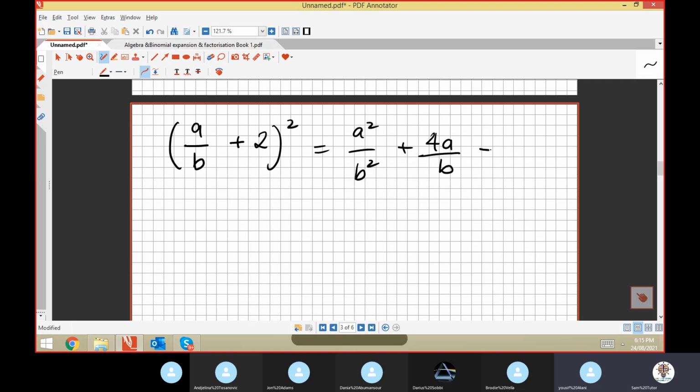Yes, plus 4. So what he did there, he realized, hold on, A is in the numerator. B is in the denominator. I'm going to multiply it by 2, which is in the numerator. And then I'm going to multiply again by 2 because of 2 times the inside. And if these are all in the numerators, because obviously they don't have denominators, 2 times 2 is 4. 4 times A is 4A divided by B. Well done, Yusuf. That was pretty quick.